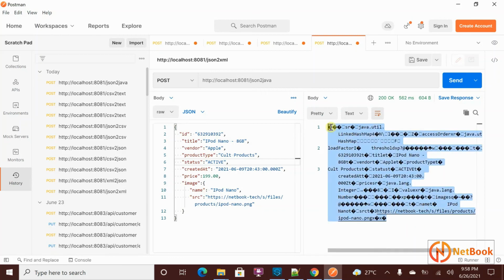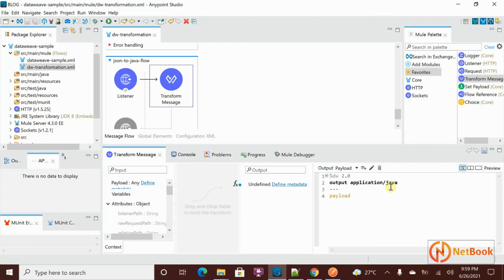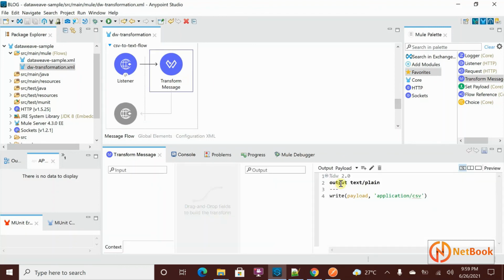It is converted. So with the transform message, using this output format, you can simply convert the data from one format to another format. It might be from JSON to XML, XML to JSON, CSV to XML, anything you can do. In this video, I just explained the basics. In real time you might see very complex Java objects, very complex JSON objects, very complex XML files and so on. So if you learn the basics, automatically you can work with any type of file. You have seen different things over here. It is simply conversion, and you can see here we used one function.